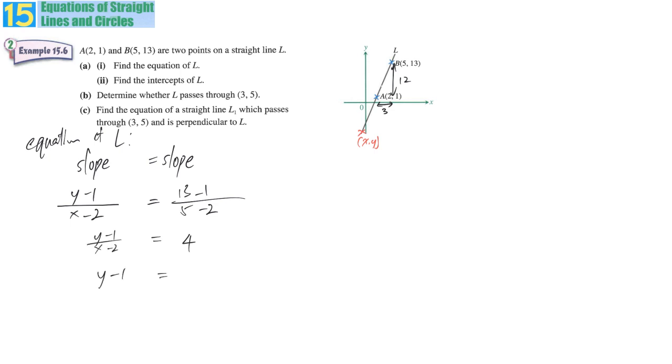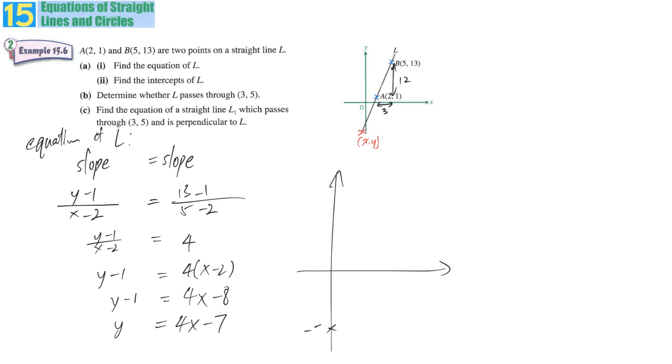And then I don't want the fraction form, I want y to be the subject. Finally, we get y is equal to 4x minus 7, which means that if we draw the graph again, it passes through y-intercept negative 7, and then the slope is going up like this. Whenever x increases by 1, the point will go up by 4. That's why when we go right by 2, the height increases by 8, from x coordinate 0 to x coordinate 2. Then y will increase by 8, from negative 7 to 1, which is consistent with our drawing here.